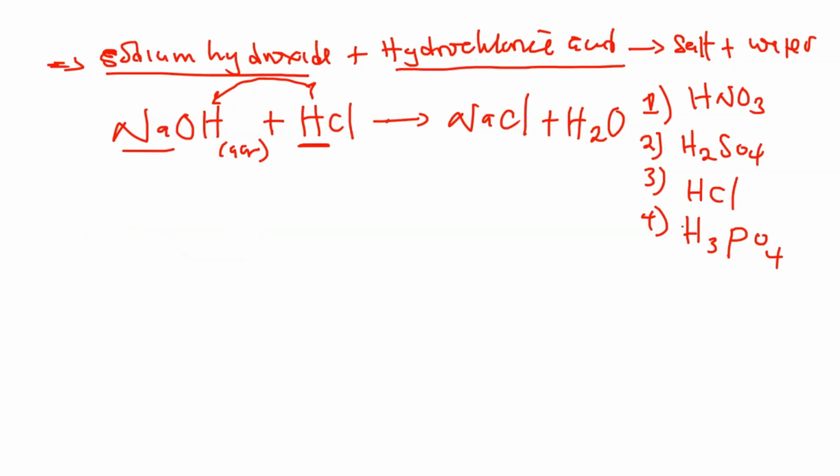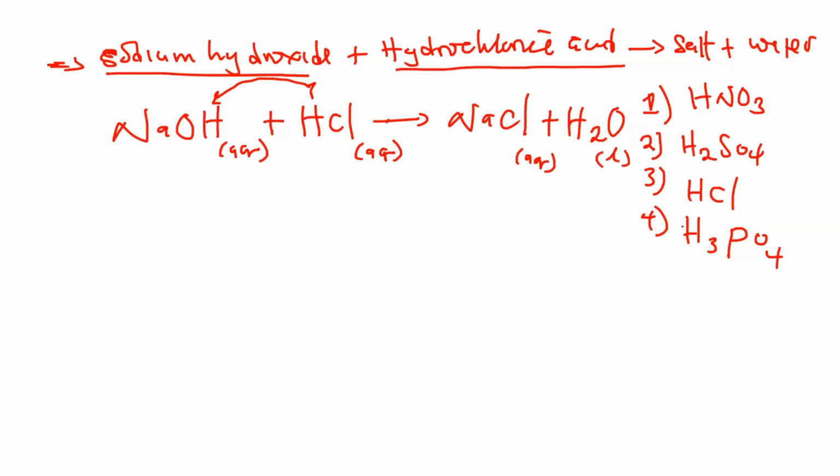Now, is this equation balanced? So we've just put this one as aqueous state. What about the HCl? All the acids that are used in the laboratory are in aqueous state because they are diluted. So acid is in aqueous state. All these are in aqueous state because we use them in diluted form. We add some water. Then of course, sodium hydroxide and hydrochloric acid, aqueous and aqueous, are reacting. So this one, sodium chloride, we expect it in what? Aqueous. But of course, water we said is liquid.